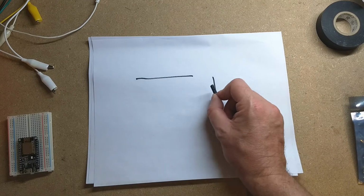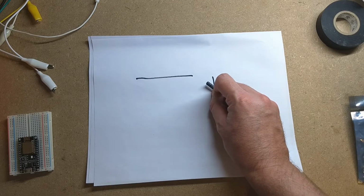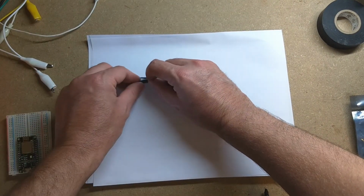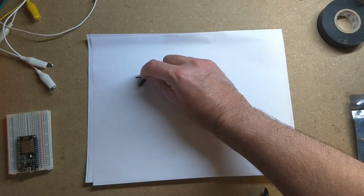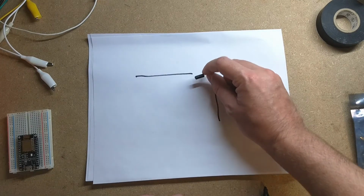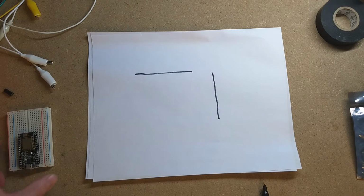So with my garage door, the switch is going to be like this. If I tilt this just right, as it transitions to here, you can see that the ball is going to move all the way to the bottom of the tube. And if I put it right up the top, regardless of how open it is, it should be able to detect it as open. So that's the plan.